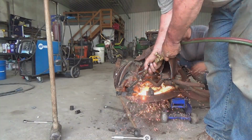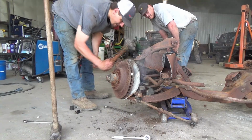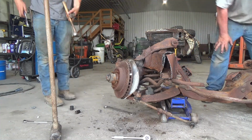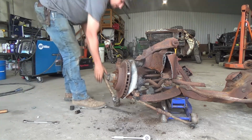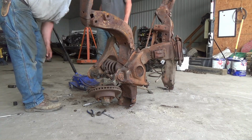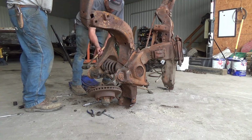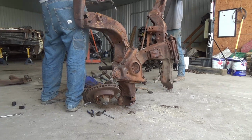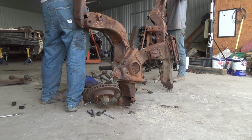Didn't do nothing, did it? Yeah, right. Get the big hammer. Hit it. You take it and just turn it. Well, that's why I don't want my hand there. I don't know how much pressure it's got on it. Just that spring. It won't go that far. That's why I didn't stick my hand down there.